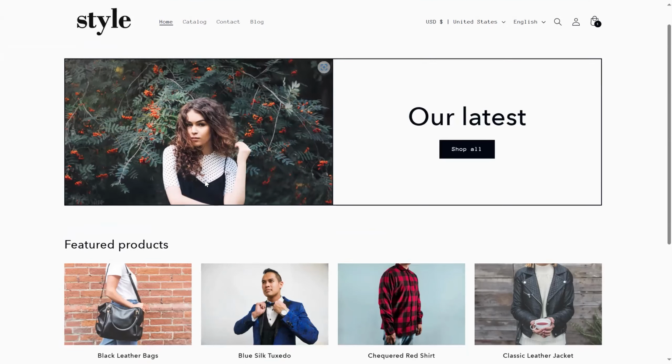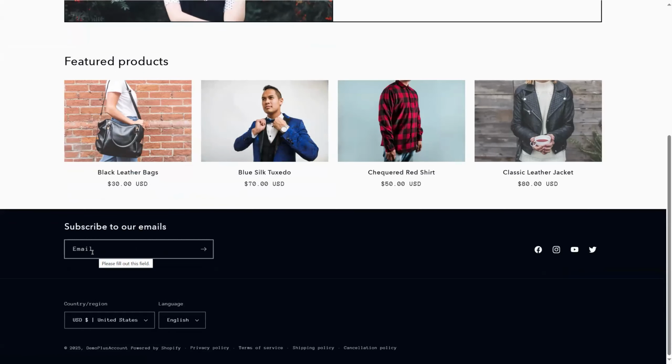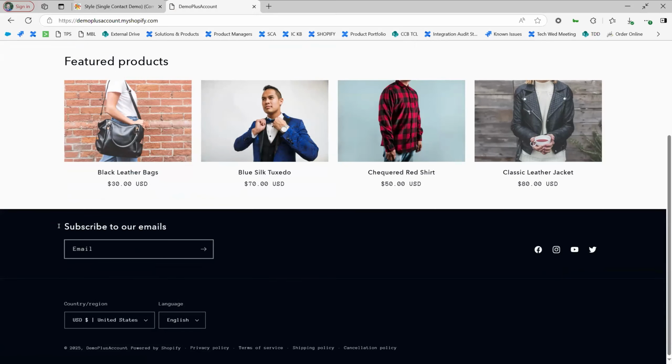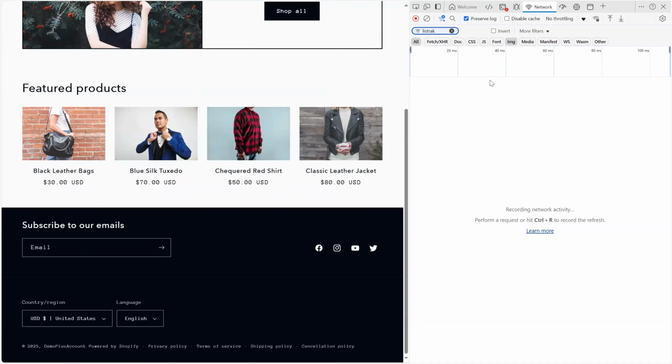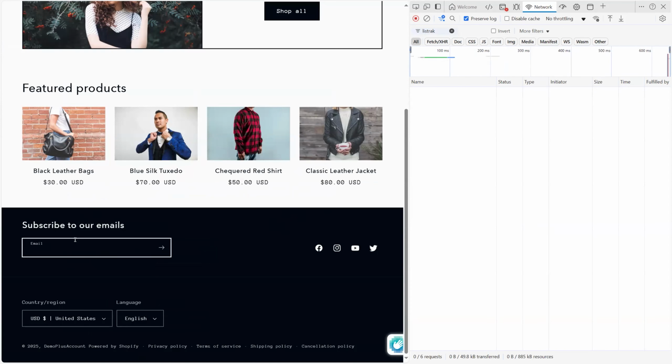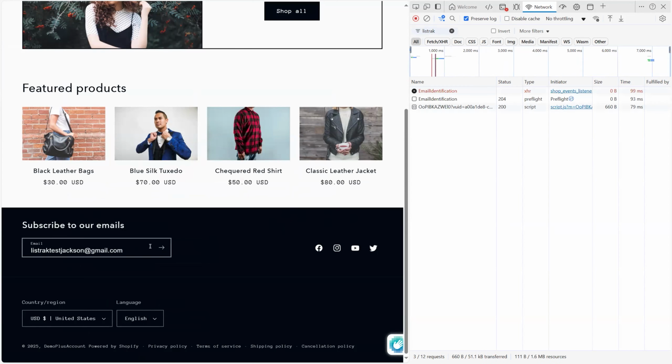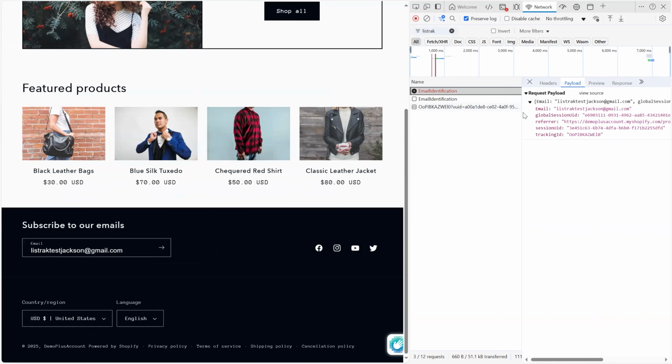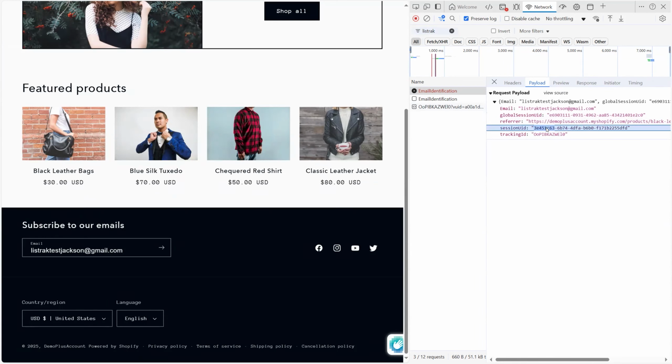Of course, acquisition is step number one. We're going to take a look at the network tools in the developer console to track this activity and see this action happen in real time. I'm going to go ahead and sign up an email address. And if I click out of this box, I haven't submitted it, I do see that my email identification request occurred. This is step number one for creating a session ID where the rest of our tracking services can start to build on the same contact profile.